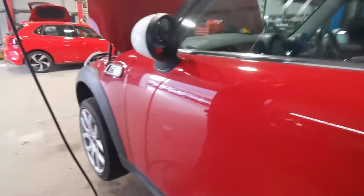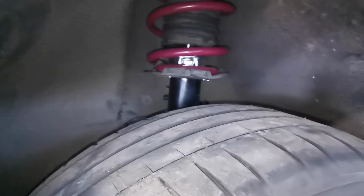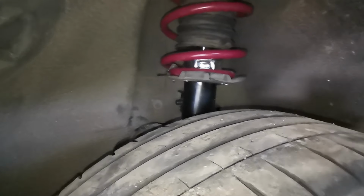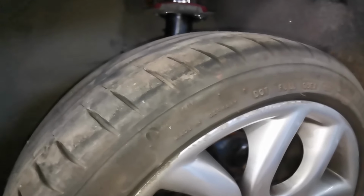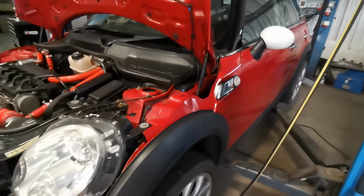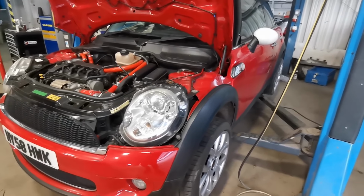And if anyone's ever worked on a Mini, you'll know this anyway, but these pinch bolts down here are an absolute pain in the butt. They're always solid, seized in there, and they're not particularly strong. They're a bit thinner in the middle, I think, to try to stop them seizing, and working them in and out, the amount of times you snap them is quite common. So I'd always recommend, if you are going to change the suspension or just put new shocks on the front of your Mini, that you have new pinch bolts ready.